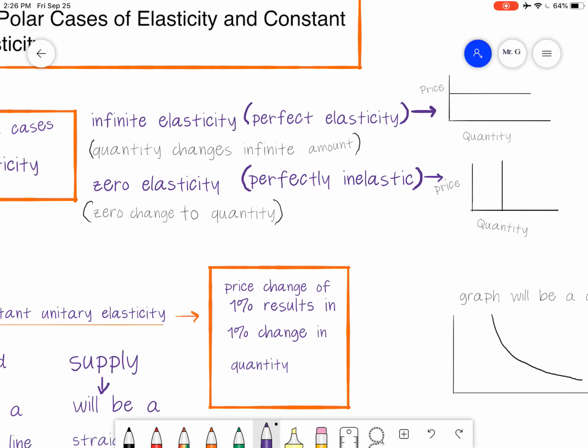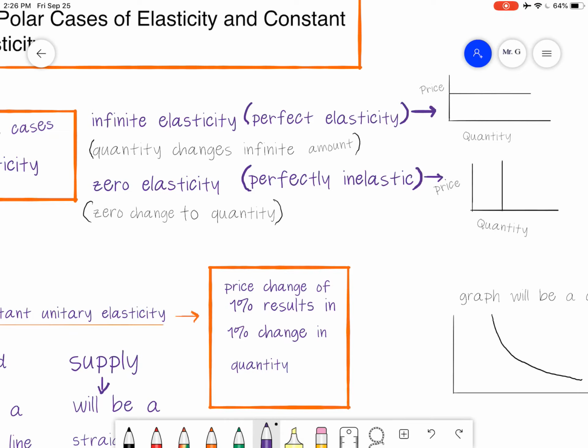It's very hard to come up with examples of what would explain this kind of very extreme situation. But of course, this kind of thing means that your horizontal line is the most elastic that you can possibly have. Most other products are going to be slightly horizontal, a little bit above this, not a perfectly straight line, but things that are fairly elastic. So graphs that are much more horizontal mean that they are more elastic.